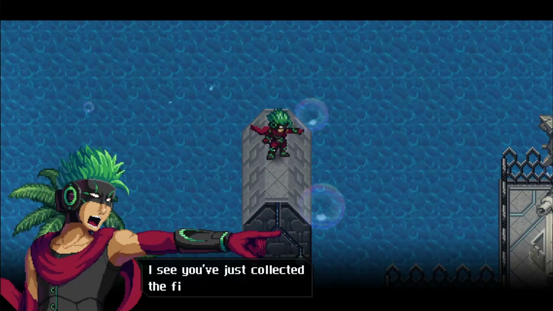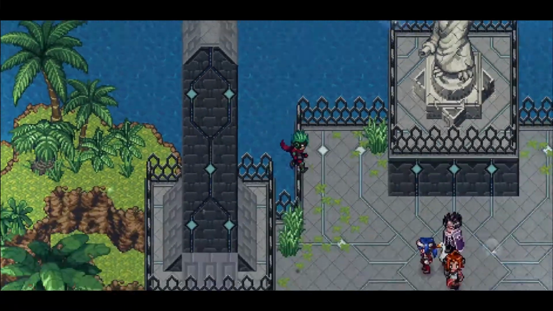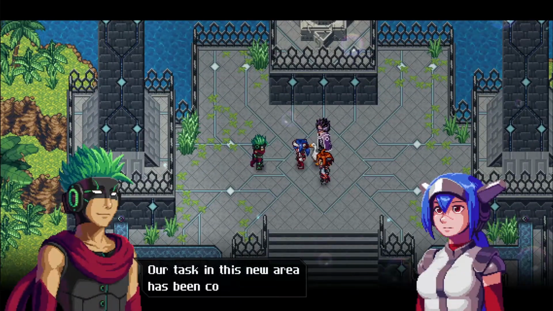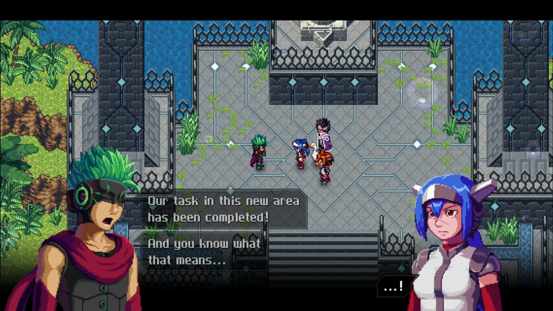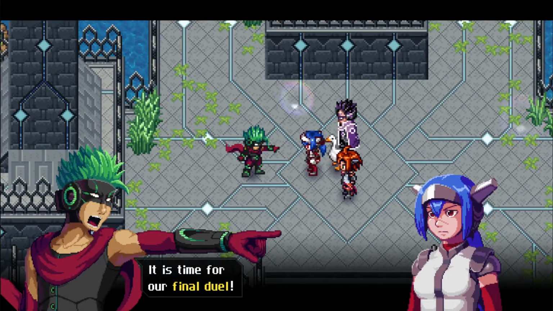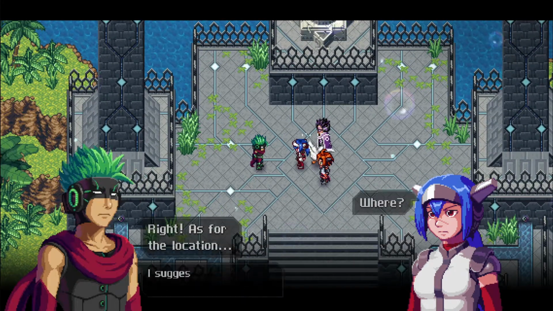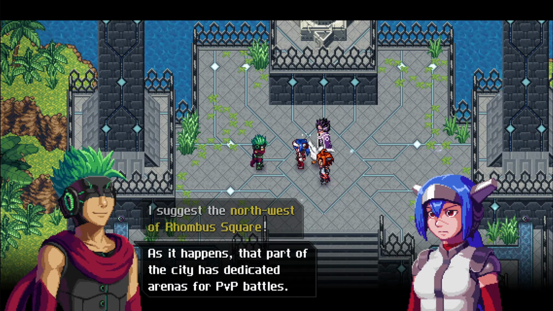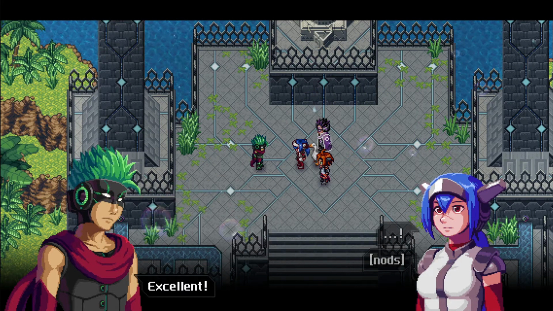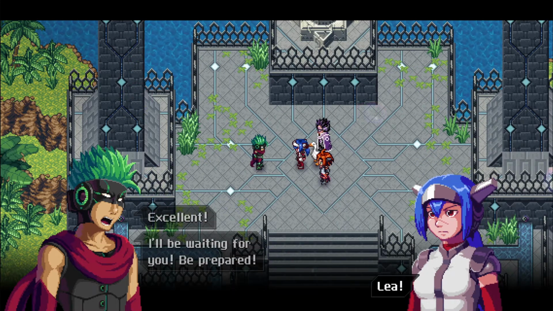I see you've just collected the final shade! Our task in this new area has been completed. And you know what that means. It's time for our final duel! Where? Right, as for the location, I suggest the northwest of Rhombus Square. As it happens, that part of the city has dedicated arenas for PvP battles. Excellent! I'll be waiting for you. Be prepared.